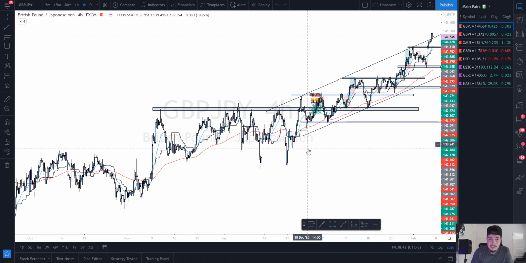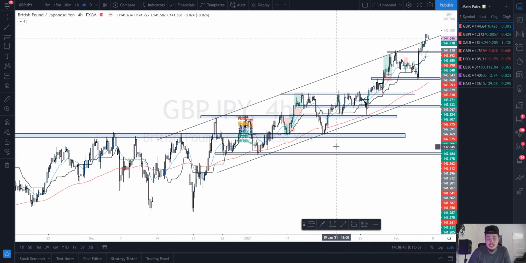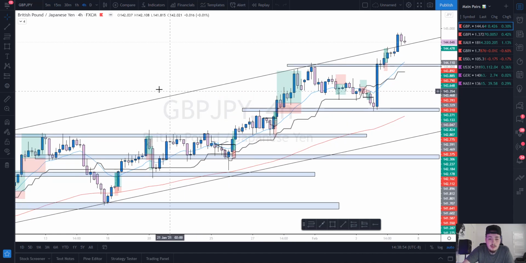You just have to be consistent and understand sometimes you might get a bad entry because it did break above and it wanted to come back down for a little bit and then break above again. All you're gonna do is re-enter on that entry again. You're gonna lose sometimes. You have to lose in Forex. That's normal.